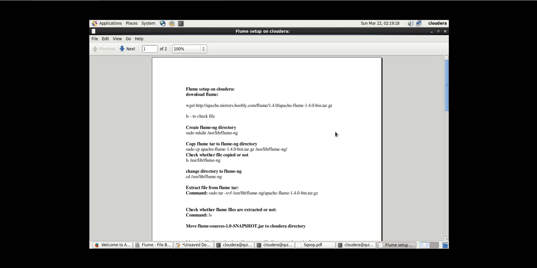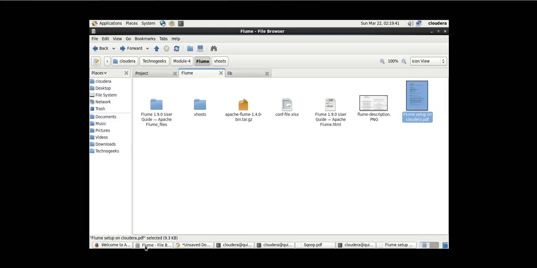Now these are the simple steps to configure Flume. Tell me how many of you have CDH5 and how many have CDH3? Whoever has CDH3 and CDH5, both of you have to follow these steps. First of all, inside your Flume, I have given you one jar file.